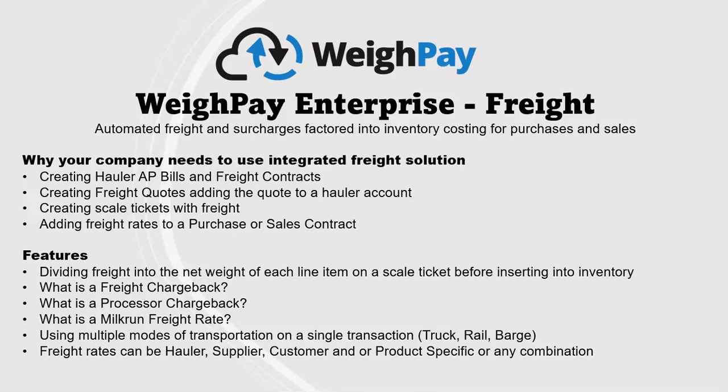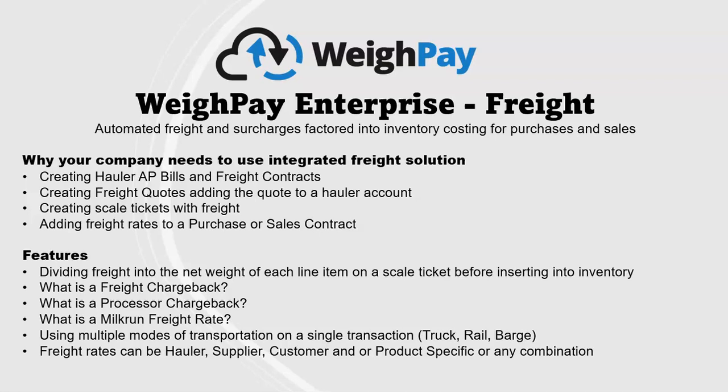Some of the features: dividing the freight into the net weight of each line item on a scale ticket before inserting into inventory. This is an important fact because it makes your inventory costing real time. That means that your sales team, when looking at the cost of goods, is factoring supplier cost and freight cost when they're putting together their sales contracts.